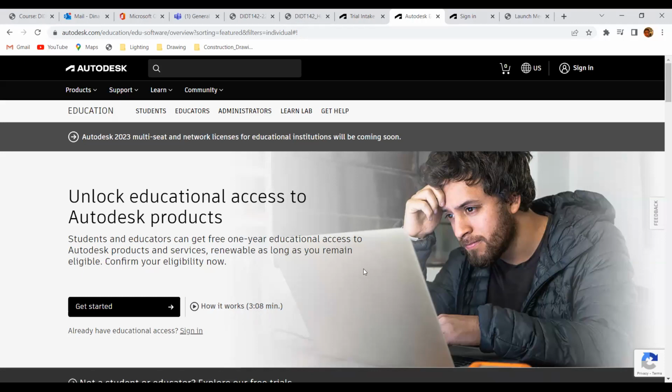My advice is to make sure that you save the credentials that you sign in with, which is your password and email, because there's no way that you're going to be able to sign in to AutoCAD otherwise. In AutoCAD itself, as we're going to see, you're going to need to sign in using those credentials for the software to work. So hopefully you're going to be able to do that.